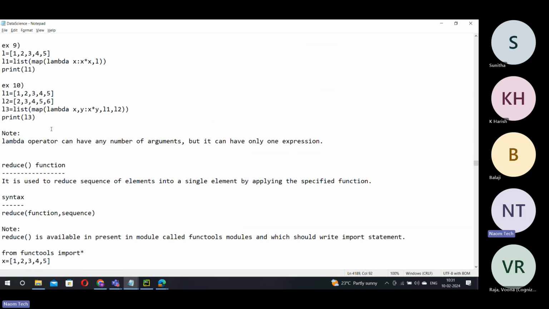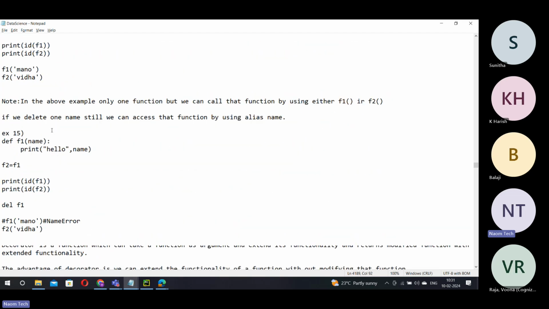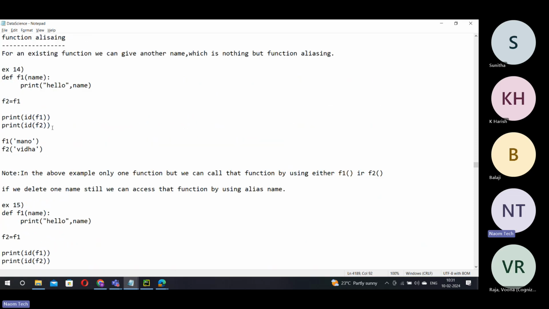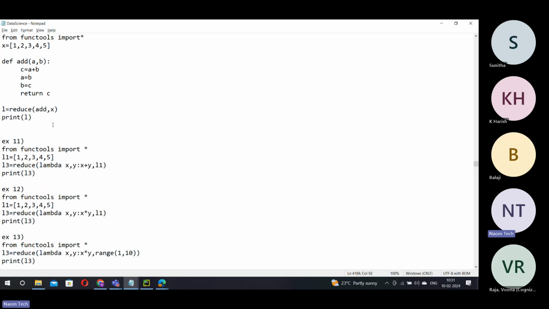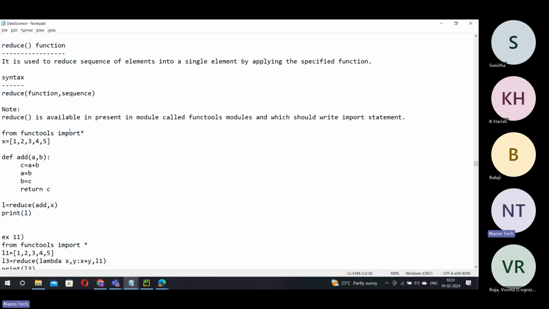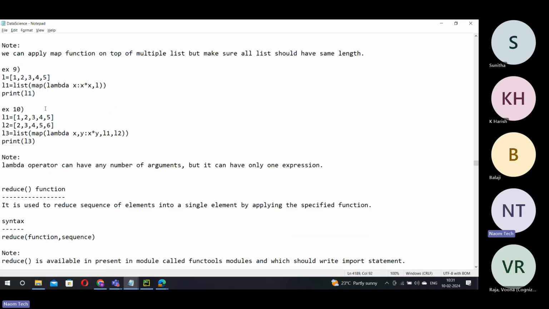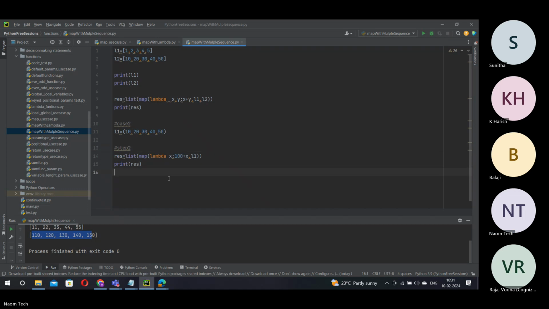And fifth, how to use map by taking multiple sequences as parameters. We discussed all these use cases. So this is a simple idea about the map function.